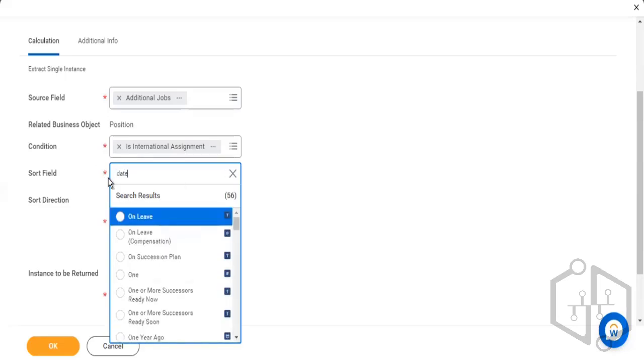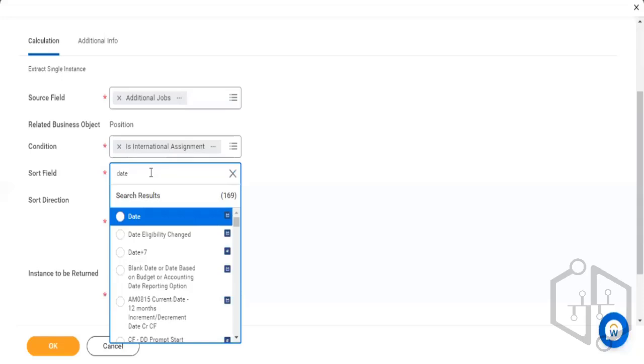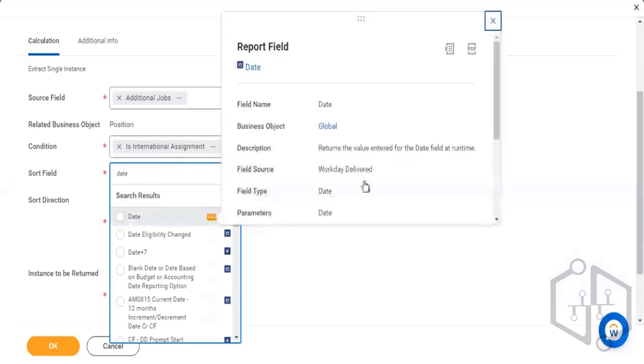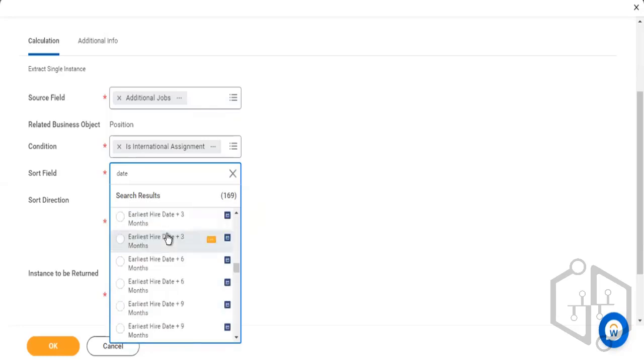All right, I cannot find one. Returns the value, not relevant. Earliest date.